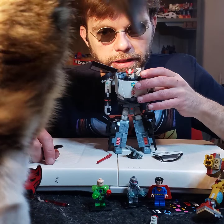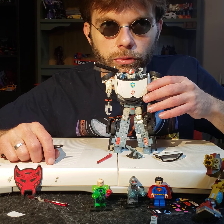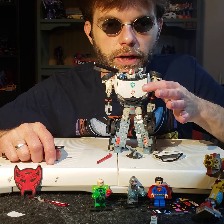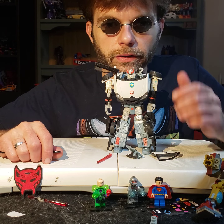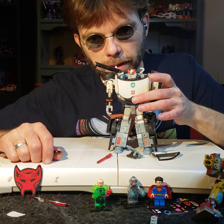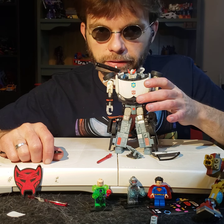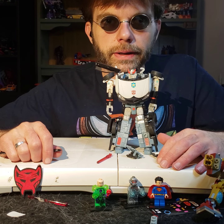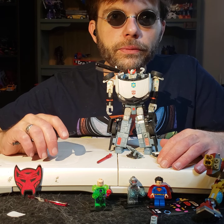And be aware that chest is a pain, and you got to be careful with it, and don't give it too much stress. Don't give it too much pressure. This plastic has become a bit fragile in its old age. Remember, this toy here is 20 years old. Actually, it maybe came out in 2006, so maybe it's only 19 years old. But still, it goes without saying, it's kind of gotten old. So be careful with your older toys.